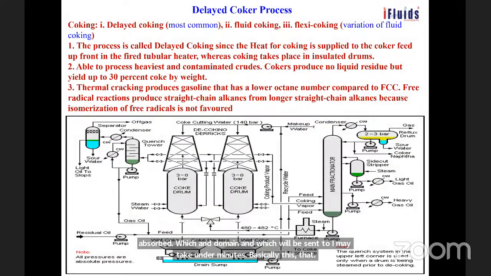Then we will move to the delayed coker process. Here, as I said earlier, the bigger or heavy molecules from the vacuum residue coming from the crude column will be going to this coker. Because it is very heavy, under severe conditions like high temperature, the molecules will be broken, and you will get lighter hydrocarbon components, plus coke also. That's why it is called delayed coking: in the furnace it is heated and the coking takes place in the coker, which is a vessel. As it travels from the furnace to the coking vessel, the actual reaction breaking starts.